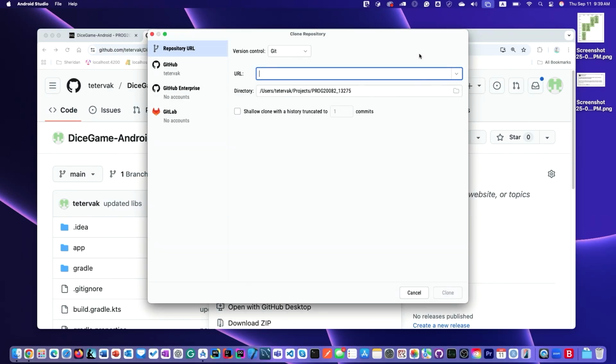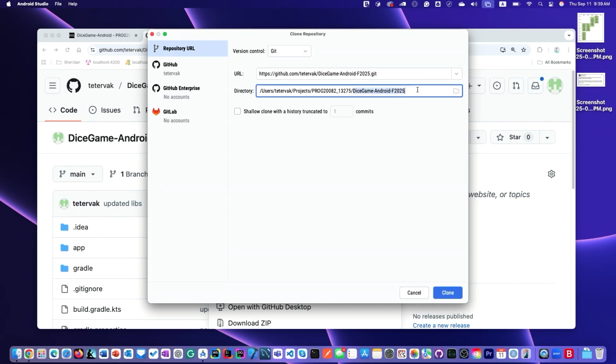I'll clone repository, find the place where you want it to go, Command V. When you clone, make sure that it is creating a folder for it. And after this, click clone. If it's not creating a folder, you need to type or copy paste it. It's not always consistent. And you clone.